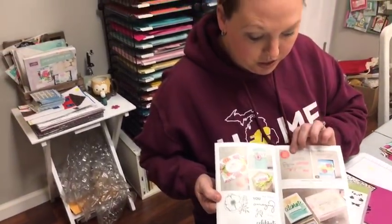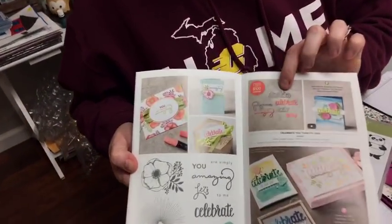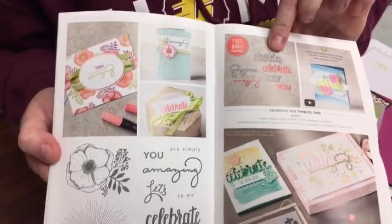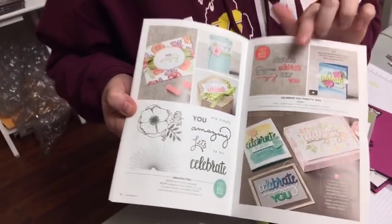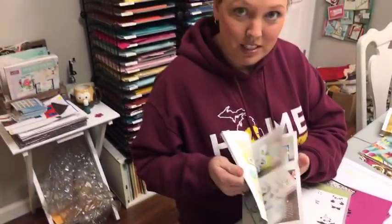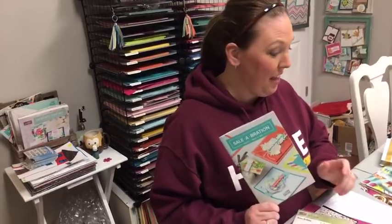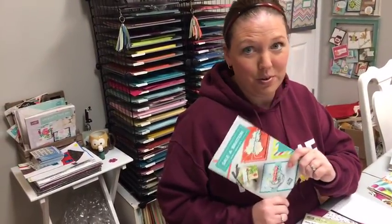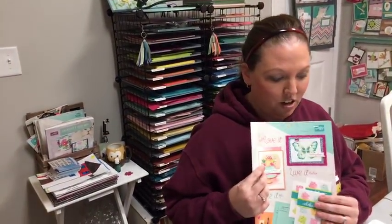Now I'm also going to be using these thinlits that are right here. And the thinlits you get by placing a $100 order. And that Celebrate you'll be seeing in just a minute. So I'm using two items from the Sale-A-Bration catalog tonight. So just a reminder that that's going on. If you need a copy, or if one of my customers didn't get one, let me know. I'd be happy to send you this along with the Occasions catalog.